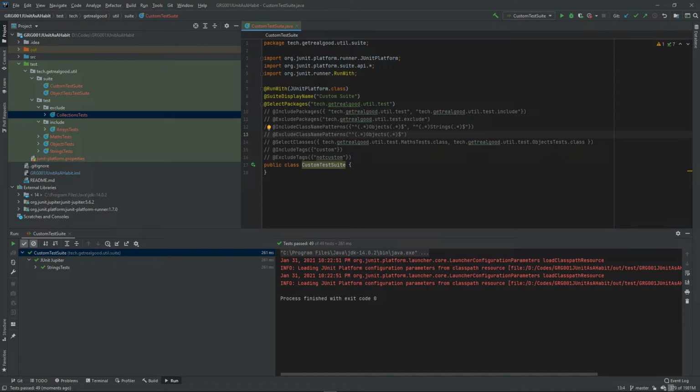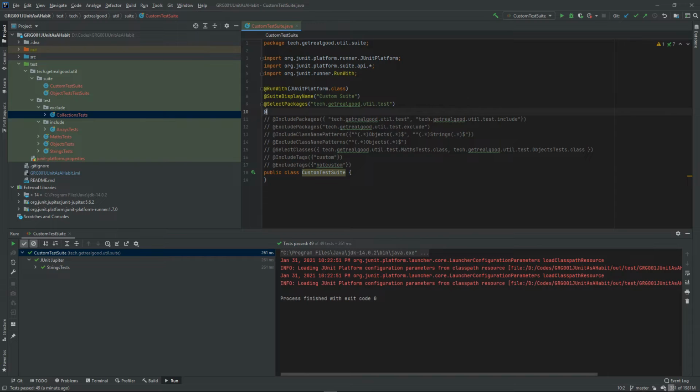Let's now take a look at include engines, and let's say that we remember the two engines are JUnit Jupiter and JUnit Vintage.